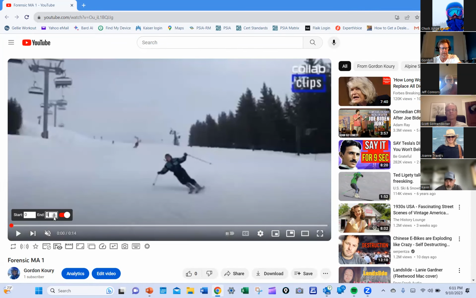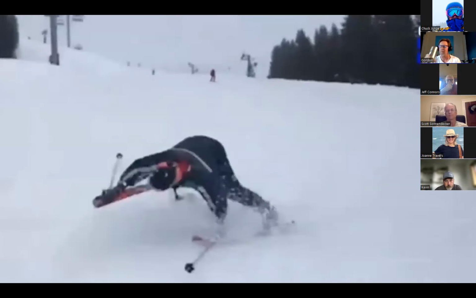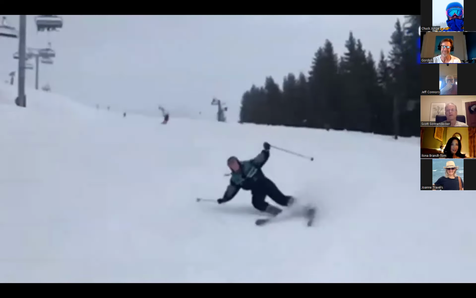All right, who wants to take a shot at it? And can everybody see the guy sliding into home and crashing? Been there, done that.